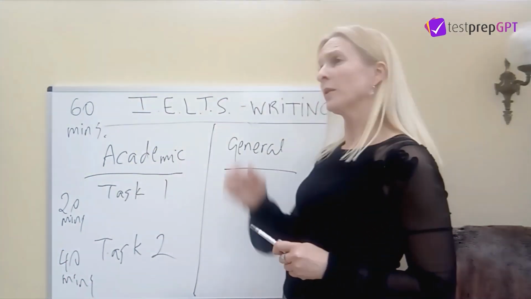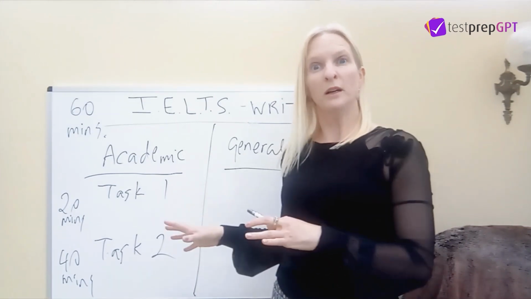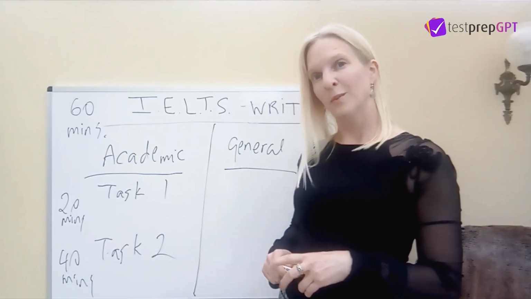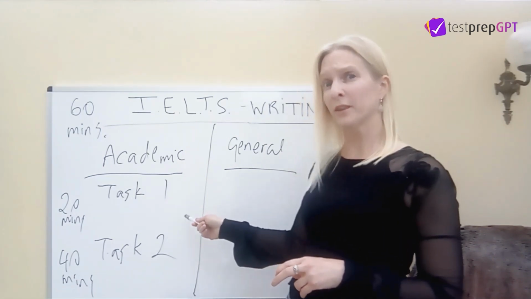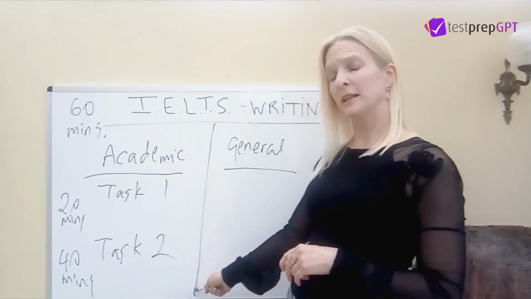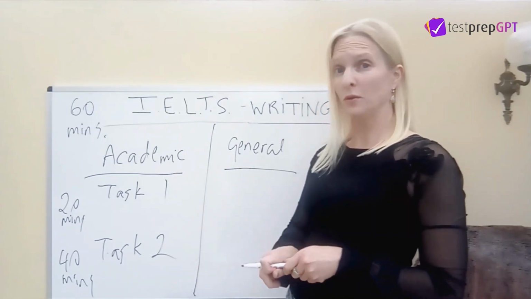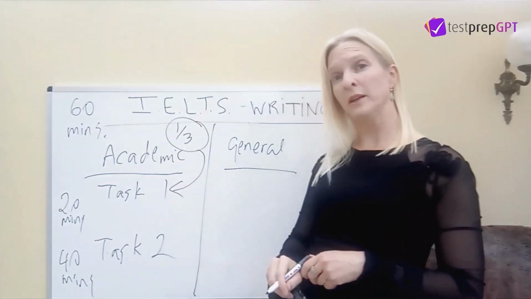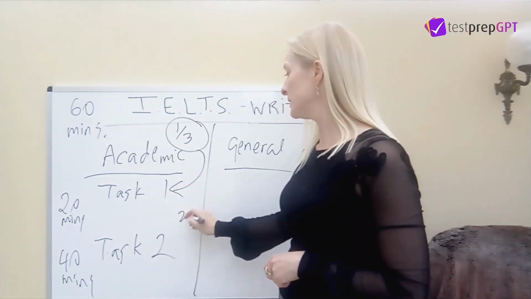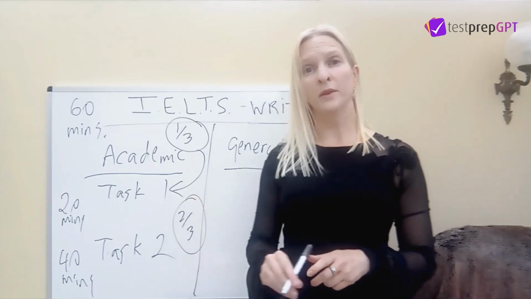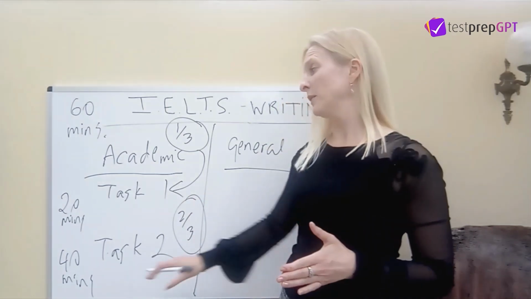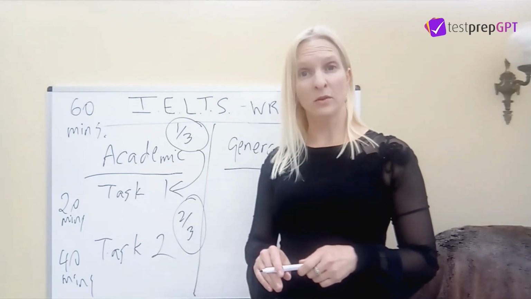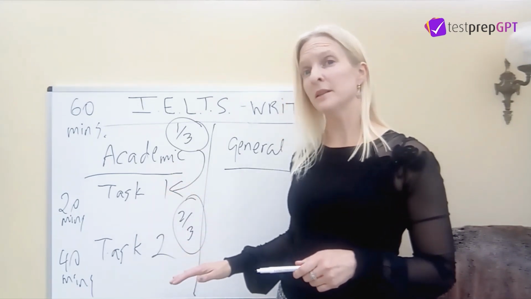So it's important to remember that you need to be moving on quickly to task 2. You don't want to waste too much time on task 1. Why? Because in task 1 you're only going to get 1/3 of the points, and in task 2 you're going to get 2/3 of the points. So it makes sense to invest more time, obviously, in task 2. And right, that is the structure of the test.